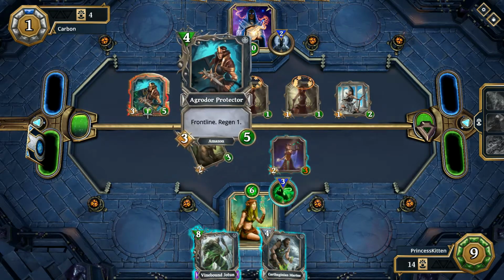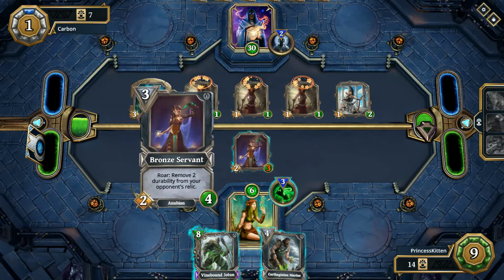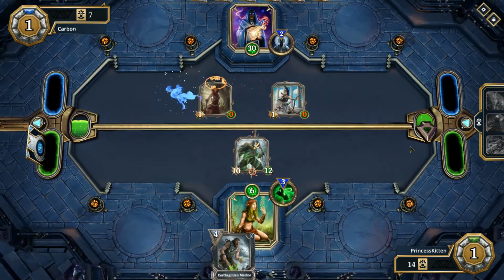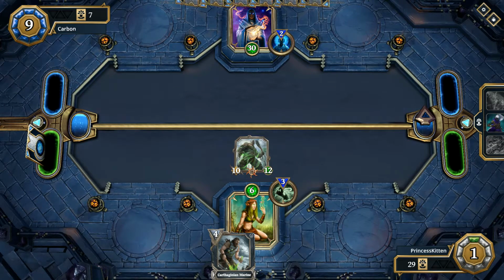Let's think. So you take out you, and then I guess I can't get past you, so it doesn't make any difference. Fine. So board wipe here. I presume he's got something that will take out that. I think I have a spell for that. So he's not got many cards left, and I'm going to have relatively free reign. I'm going to be able to control his board probably better than he can control mine.